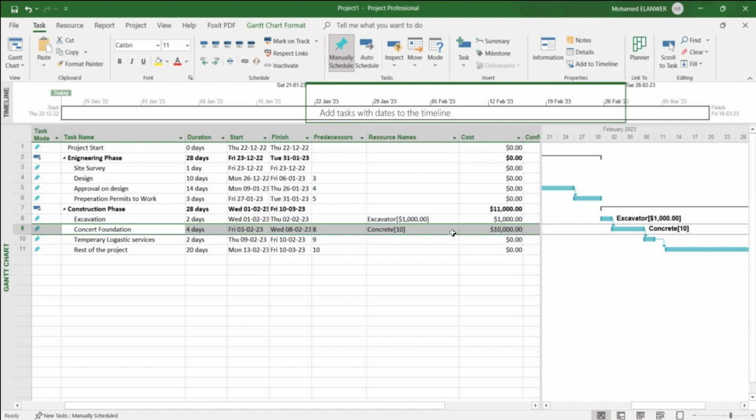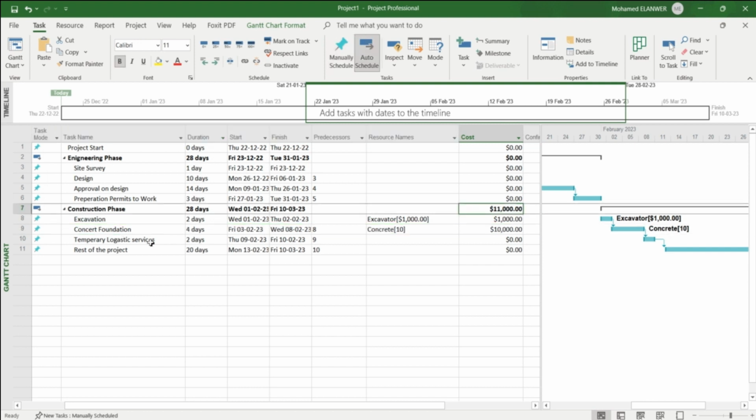The total cost is the unit price multiplied by the total number of units which will be used. So it will be 10,000, and the summation of the total cost will be in the summary task.